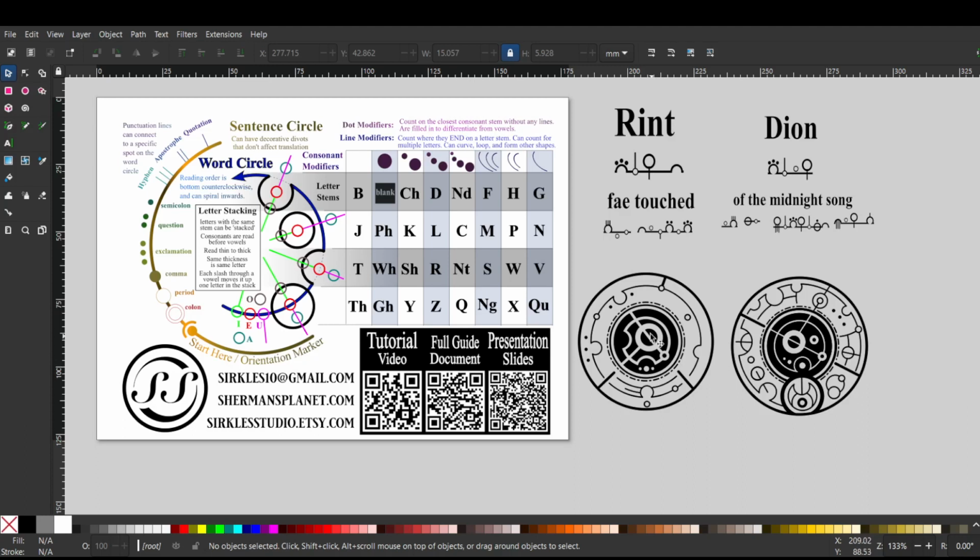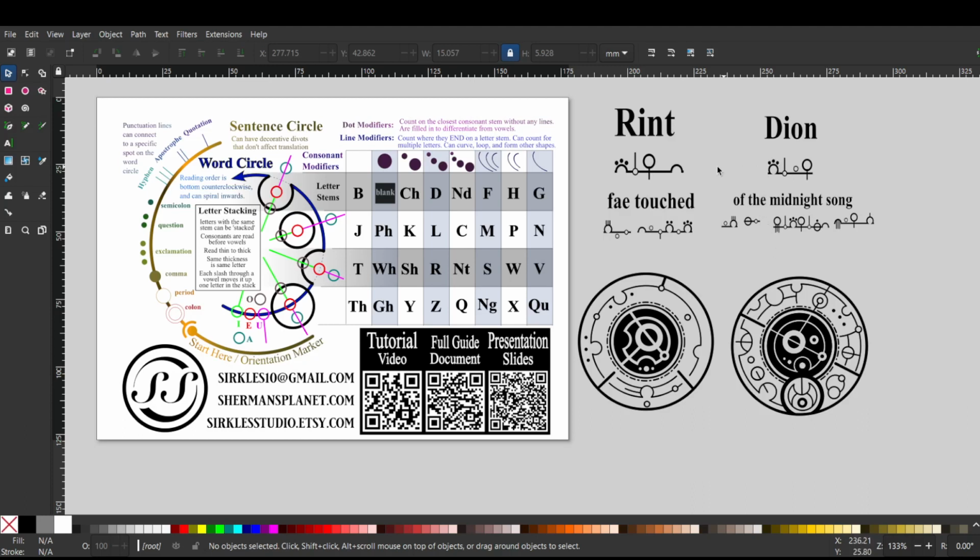And then an I has a line going towards the middle. And vowels are these little guys, shown here. And an N is a completed circle with one line, like that there, and then a T is a shallow divot, no modifier. So that's written. And then Dion has a deep divot with three dots.